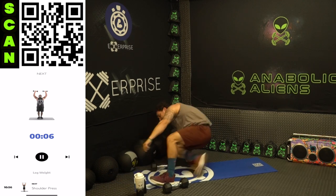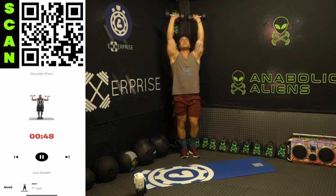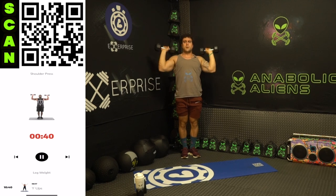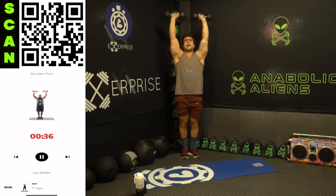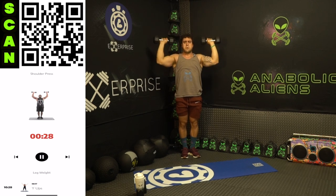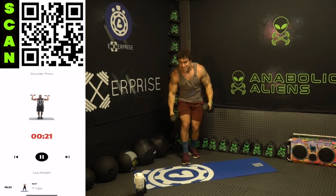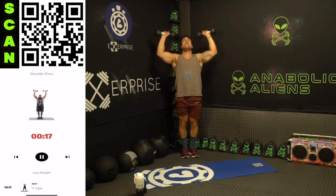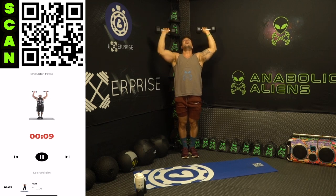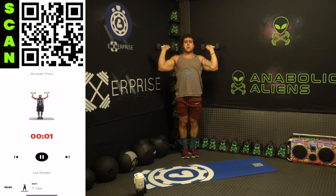We're going to the shoulder press. Standing back up. Three, two, one — all the way up, touch the dumbbells together at the top, all the way down, tap the shoulders. All the way up and down. Don't cheat reps — I don't care if you're tired. We do not cheat reps here. Full range of motion, getting them gains out of this world. Half time. Shake it out when you need it aliens, get back at it. You finish strong and do better the next time — it is all about your progression. You versus you. Three, two, one — rest.